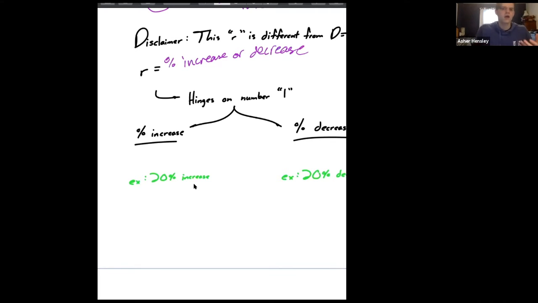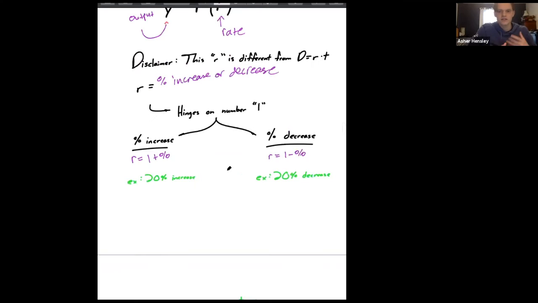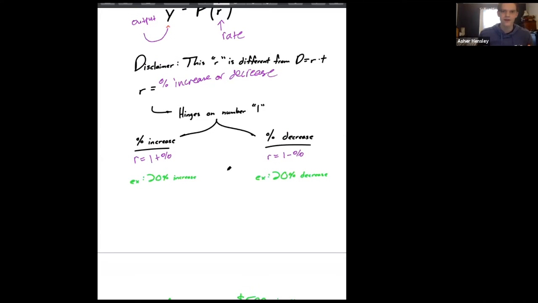And here's why. Whenever we're doing percent increase, your rate equals 1 plus your percent. It's not just multiplying by the percent. It's insane, right? And your percent decrease is just r equals 1 minus your percent. So keep in mind we have 1 in both of these equations. That's typically how we mess up whenever we're calculating percent, you guys. So emphasize that. Really put asterisks in your note or something like that. It's really big to emphasize that.